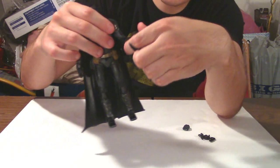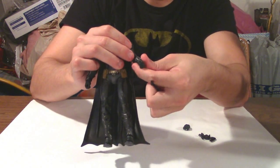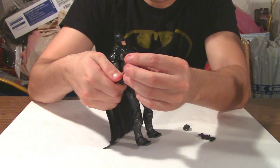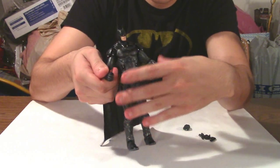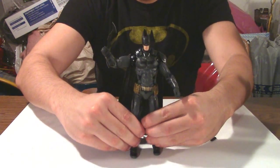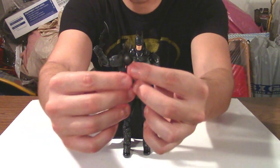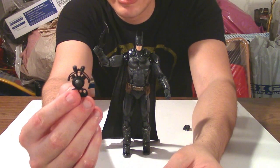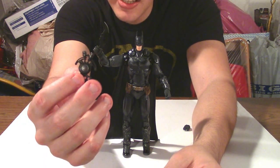And it does fit into his hand, either one of his hands that he has right here rather nicely, and I'll talk about that in a second, but I'm going to go ahead and try fitting the Batarang into this hand, which is a much more close-fisted hand. So there you go. Holding his Batarang, as you can see. And then his other accessory is the zipline grapple gun, or zipline gun, from the previous games. In almost every game, he's bound to come across the zipline device here. And it looks rather neat.